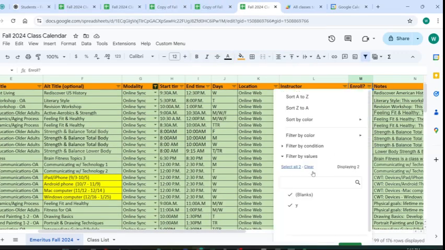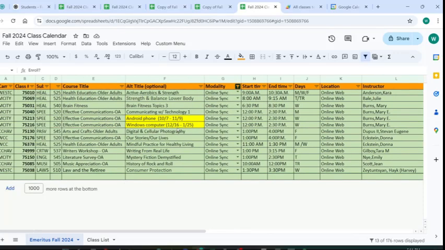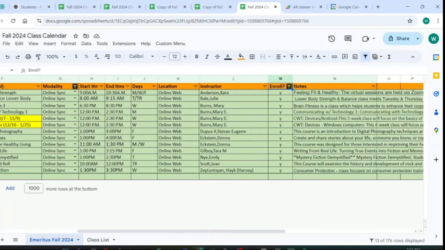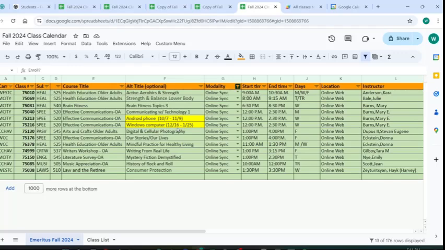Let's take another option here. Okay, so here's a list of classes that I marked down as yes, and then I filtered on my yes answers, which filters it down to just the ones that I'm interested in taking. So now I have this sort of general schedule here, and I want to put it into something that I can actually use.